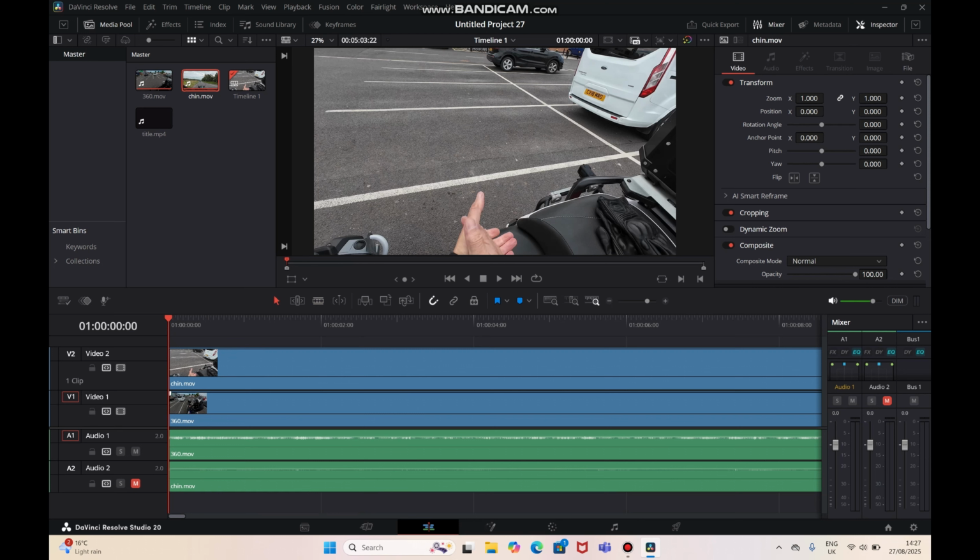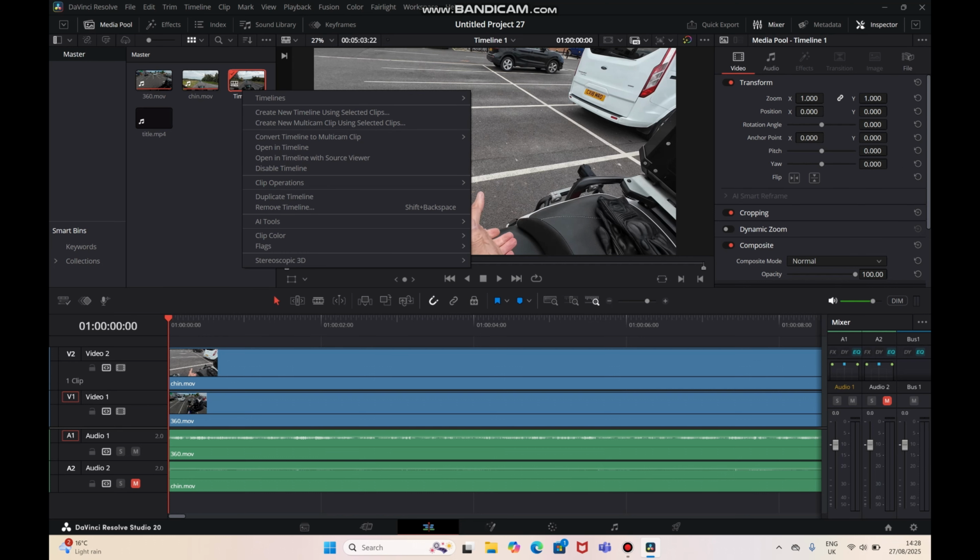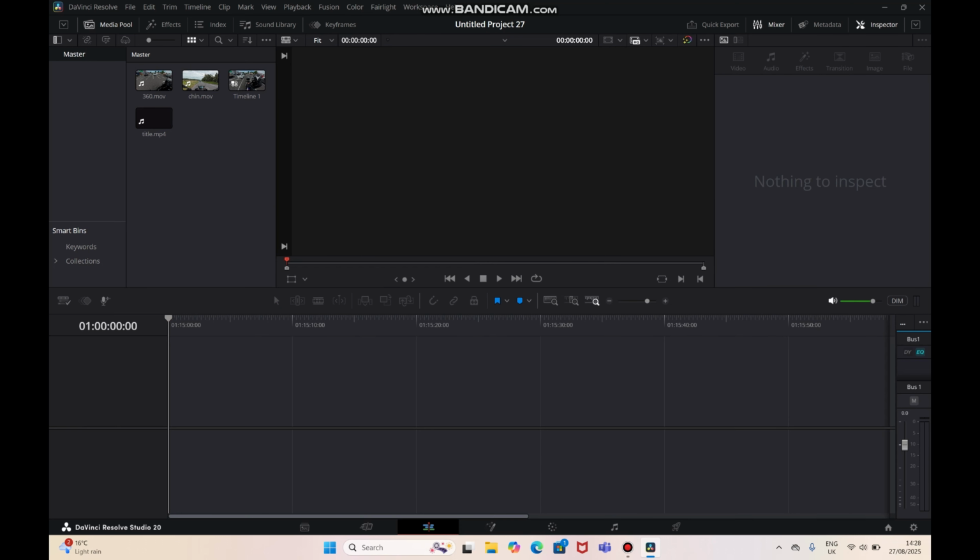Okay, so you can edit a video like that if you wanted to. I found it quite messy to do it that way, where you're having to cut and move, change views and delete various segments. It's far easier to do it on multicam. So if you look up to your left to your media pool, you've got the 3 original files that I pulled in, plus you've got one that says timeline 1. Right click on timeline 1 and choose create timeline, convert timeline to multicam clip. Come across and use adaptive audio channels, and everything disappears off your timeline.